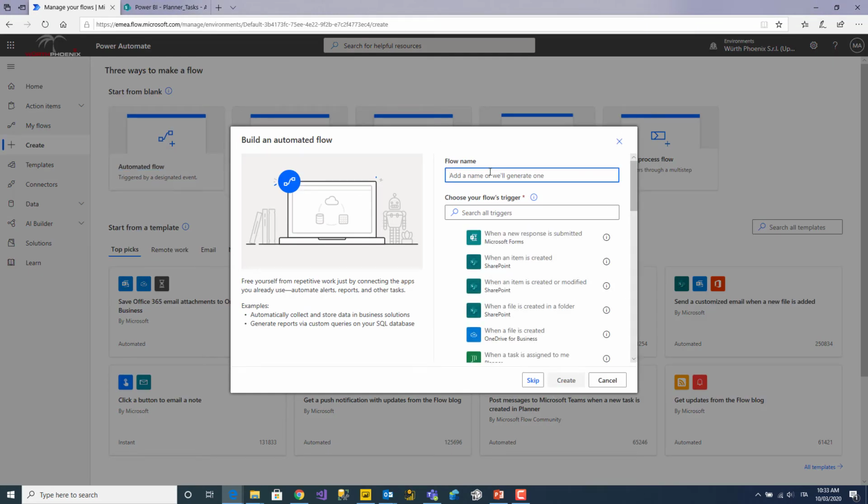Let's call it create a new planner task. What kind of trigger do I need?